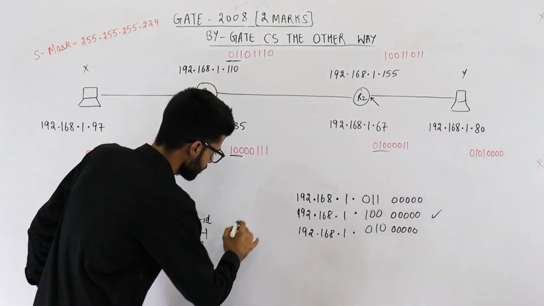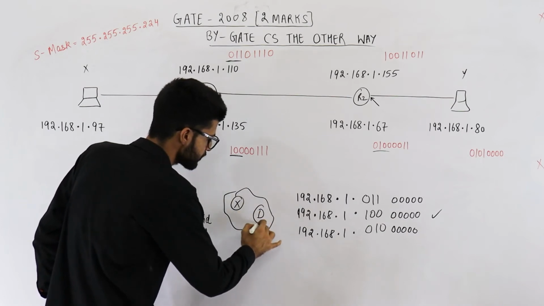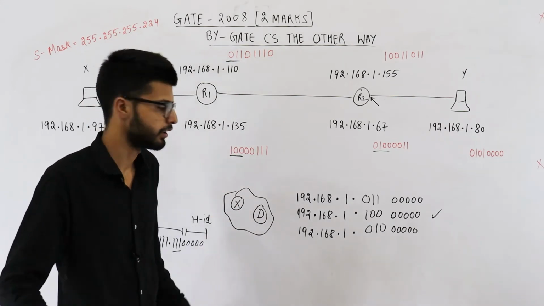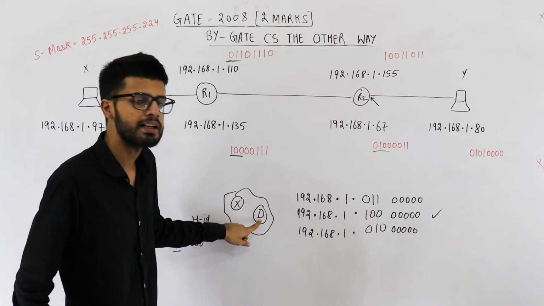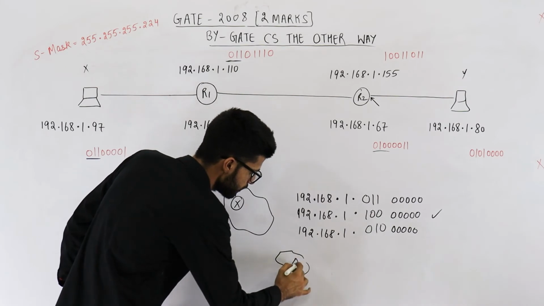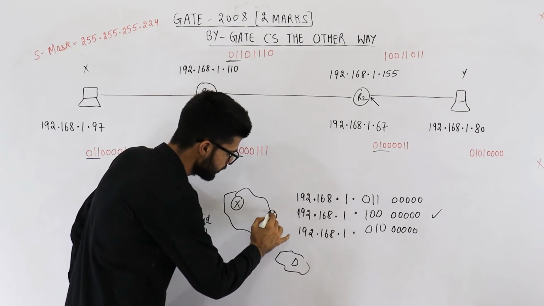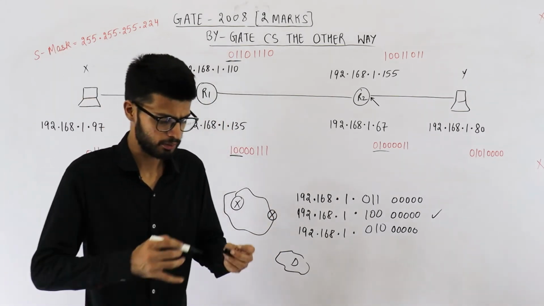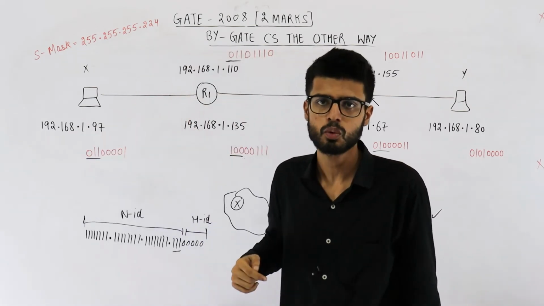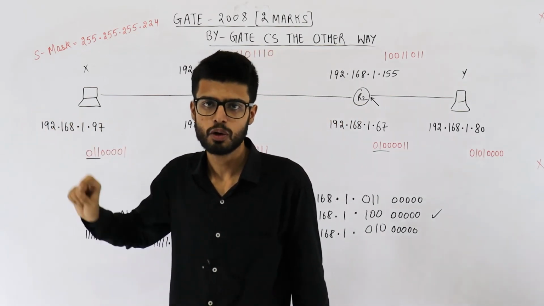See, if this is some network, there is X and destination D. If the destination is in the same network, we call such a delivery direct delivery. So X will directly send the message to the destination. But if this D is in some other network, then X cannot directly contact D. X will first contact the default gateway. Mostly it is a router. So if I want to send a message to some destination which is not in my network, I'll simply forward that message to the default gateway, and the default gateway will take care of the rest.